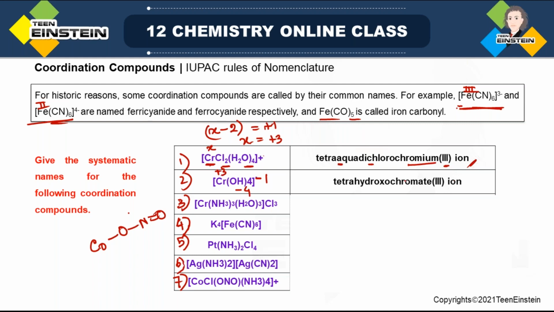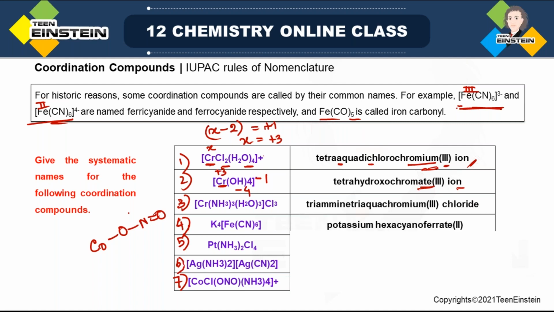And the second one, tetrahydroxo, because under normal conditions it is hydroxide, ending with IDE. So it will now be converted to O, hydroxo. But as chromium is now part of an anionic complex, the name is now ending with ate. Try to understand the difference with the previous one. It is simply chromium there, here it is chromate. Then an ion will be there because it is negatively charged. Fine.